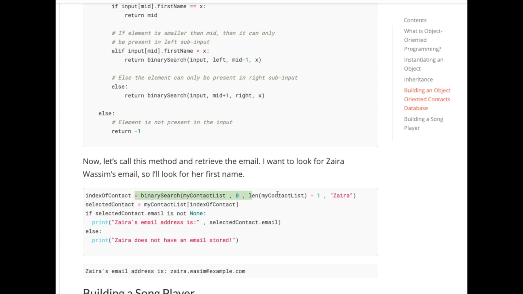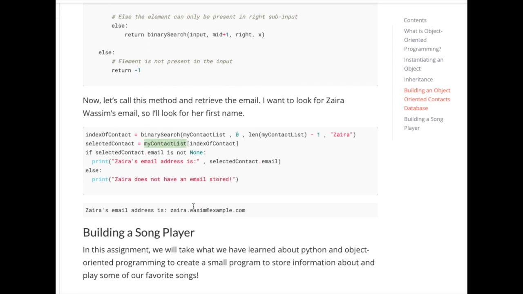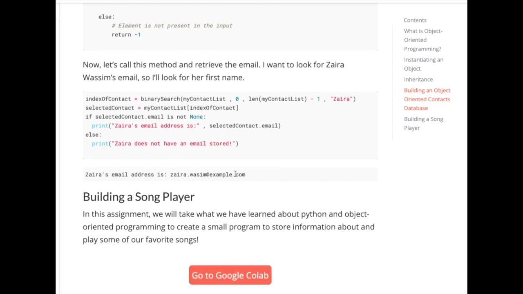So you find that from the search, then just say that my selected contact is the element at that index in our list. Then if it does have an email, print her email. If not, print that she does not have an email stored. And then we see, oh, it has an email.